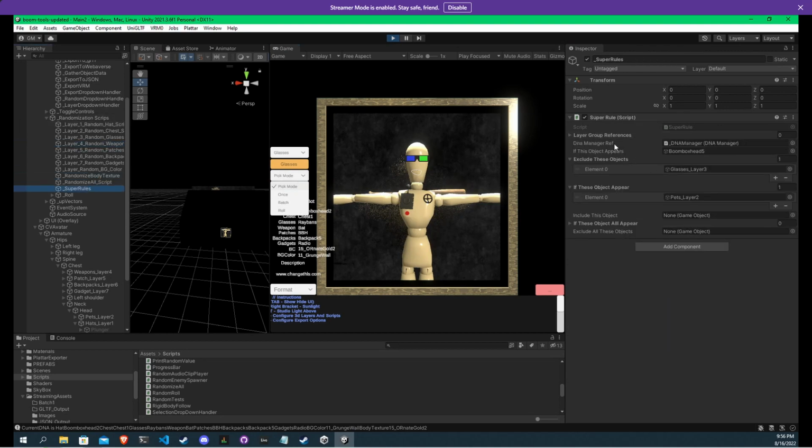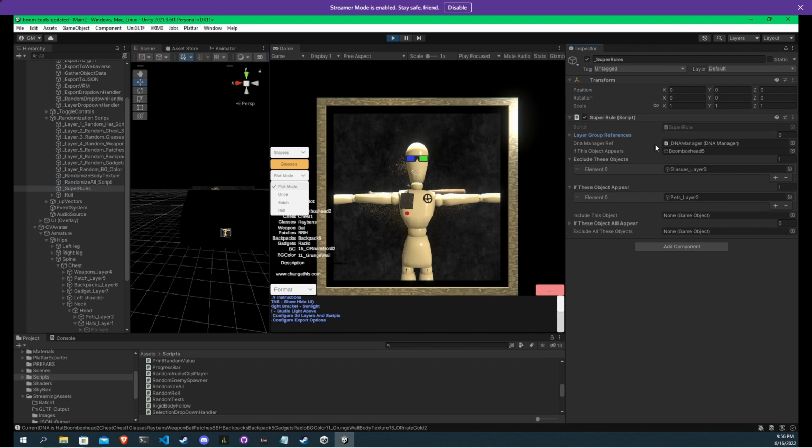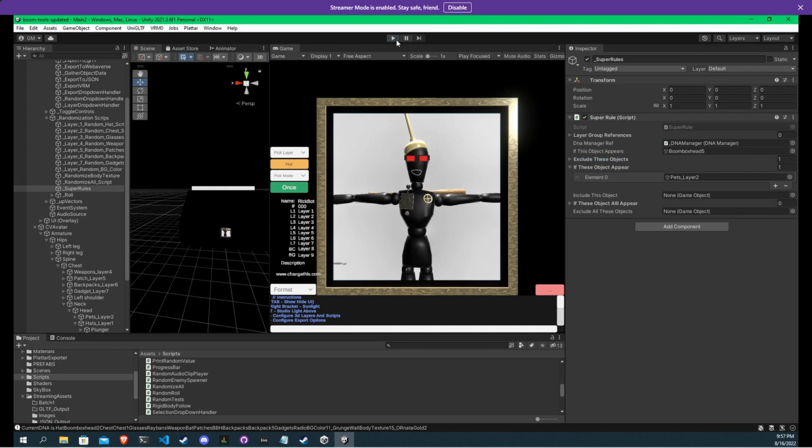The super rules is an idea where, like, this isn't finished; it's a work in progress. But we would basically say things like, if the boombox head appears over the eyes, then exclude all of these other objects. And if that condition happens, do an override, then adjust the output, adjust the strings, and have this cascade properly. Because for instance, some certain collections have rules where certain things will happen, like if 2 or 3 objects appear, then include something else.